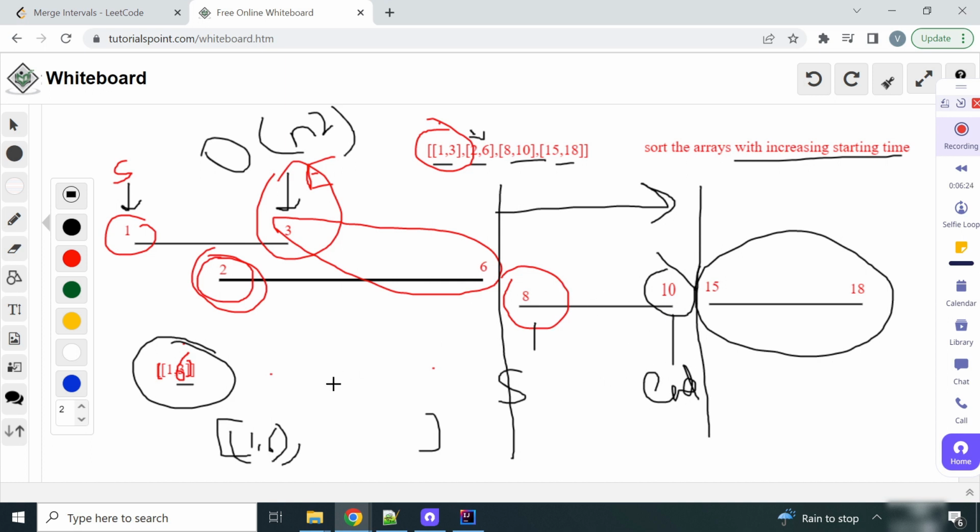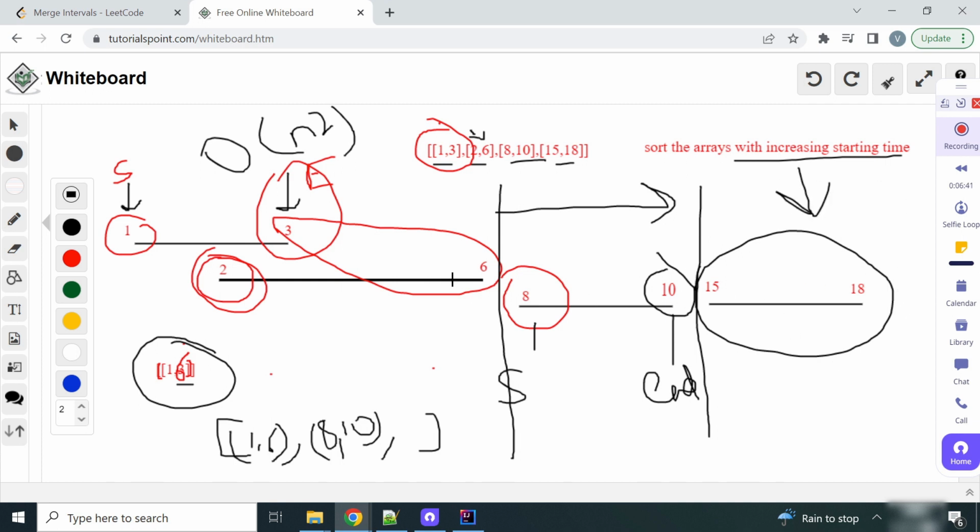We have to add this 8, 10 to our resultant 2D array, and now we have reached the last index.